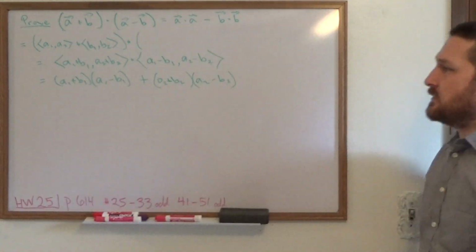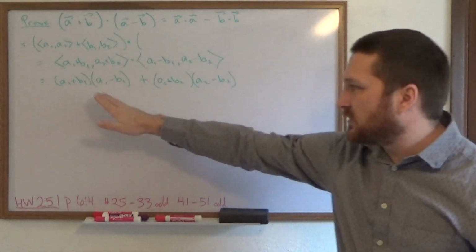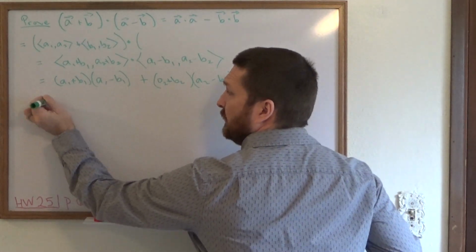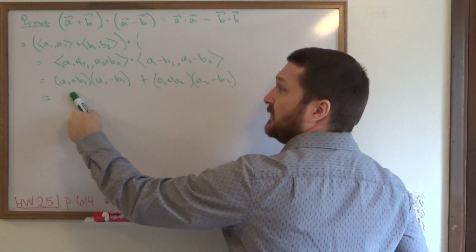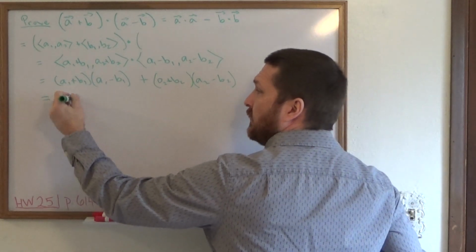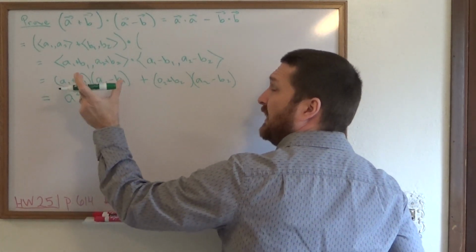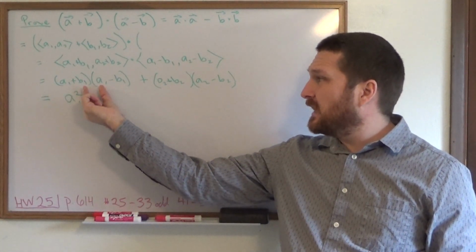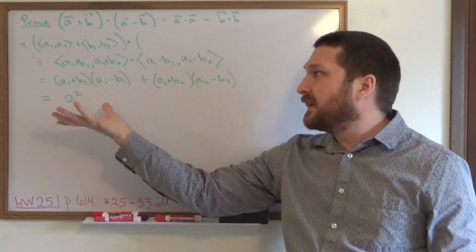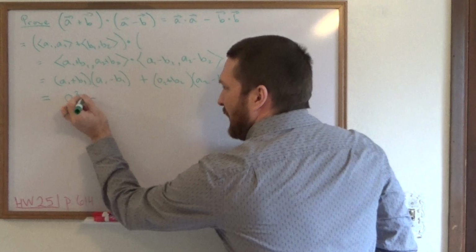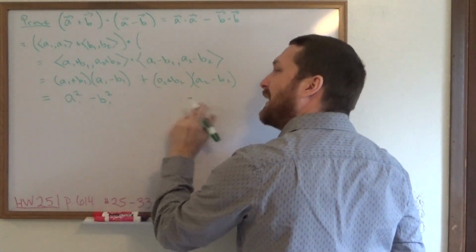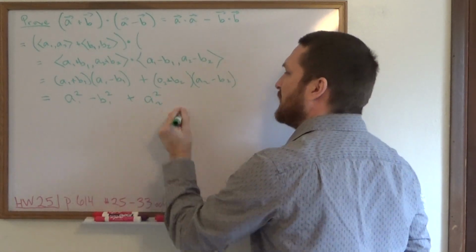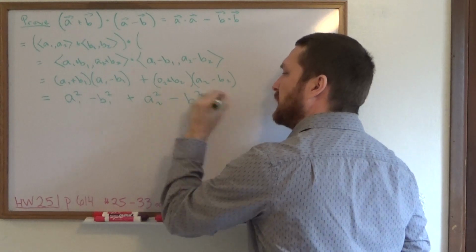Now we're in the realm of real numbers. We are out of vectors now. These are all just real numbers, and so our old familiar rules apply. I could just say, first, outer, inner, last. I do first, I get A1 times A1 is A1 squared. I'm going to jump to the chase. We know that A1 times minus B1 plus A1 plus B1, they cancel. It's minus B1 squared. Same thing happens over here. I have a plus, and then A2 squared, outer, inner, cancel, and I get minus B2 squared.